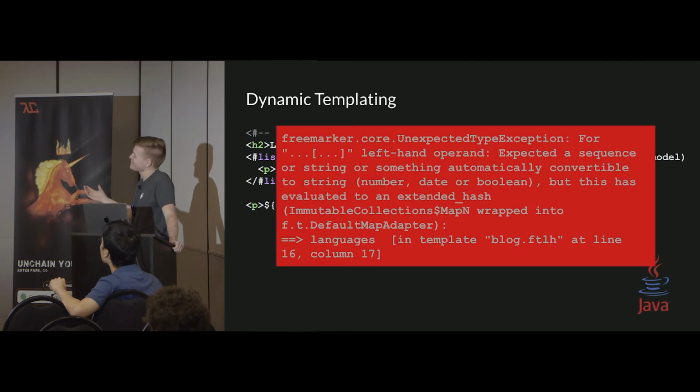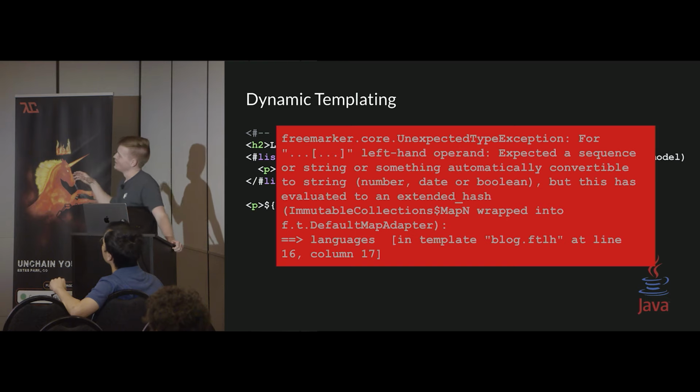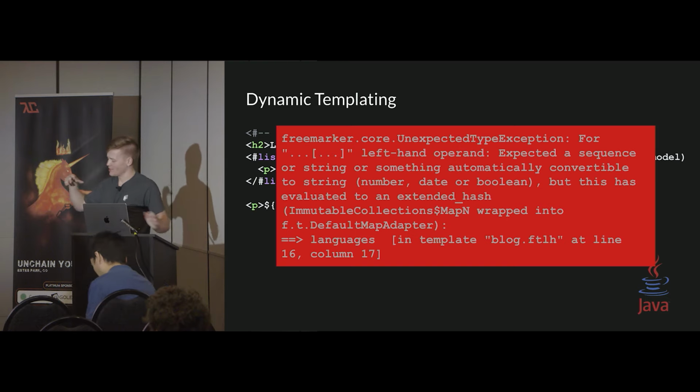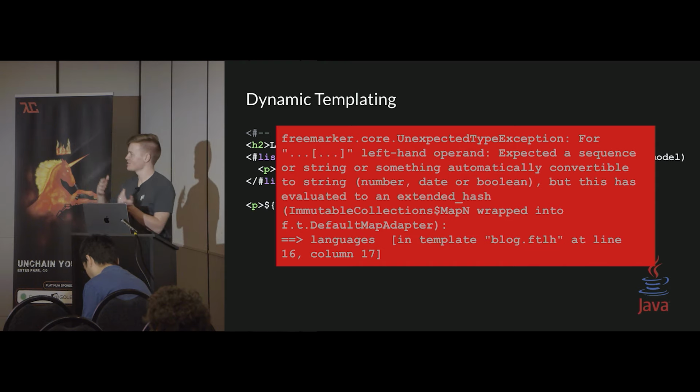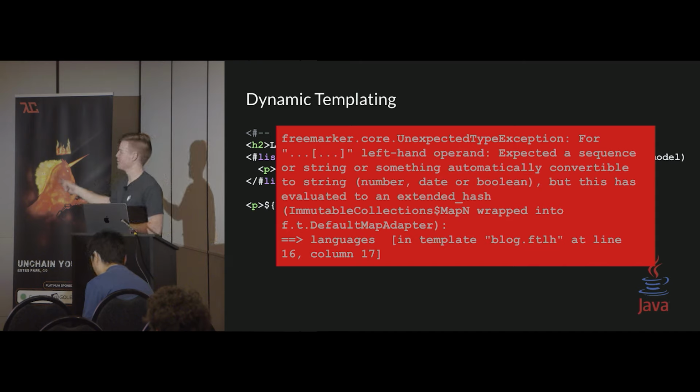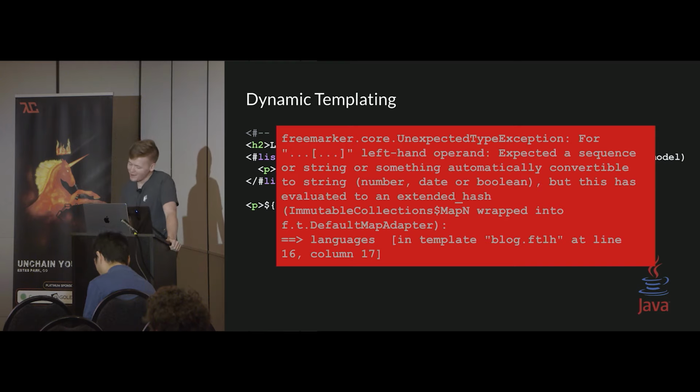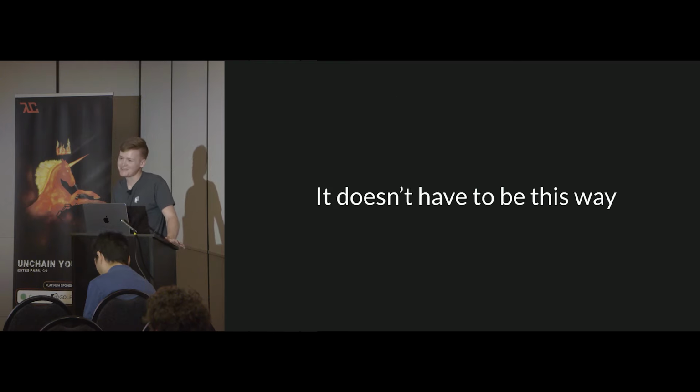It turns out that FreeMarker has some weird limitation where the keys have to be something that is a string or can be automatically convertible to string, but for some reason I can still iterate over the map if it has integer keys. Like, whatever, that's fine, I guess. But this is the kind of thing you only find out by doing something you expect to work and then it blowing up and then being like, why is this not working? And then going and figuring it out. So it's not great. And really, the thing is, it doesn't have to be this way. These are solvable problems. We can fix this.